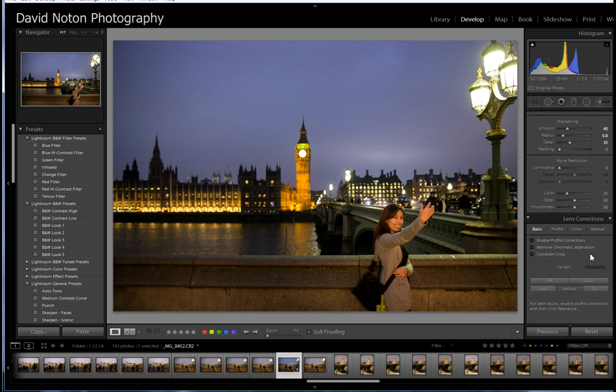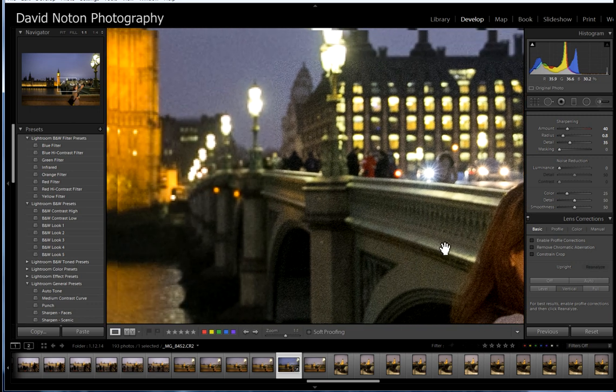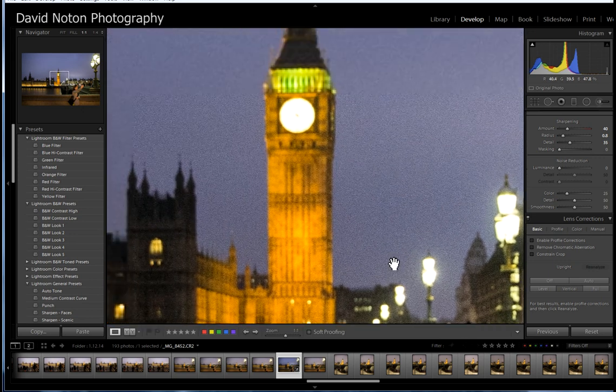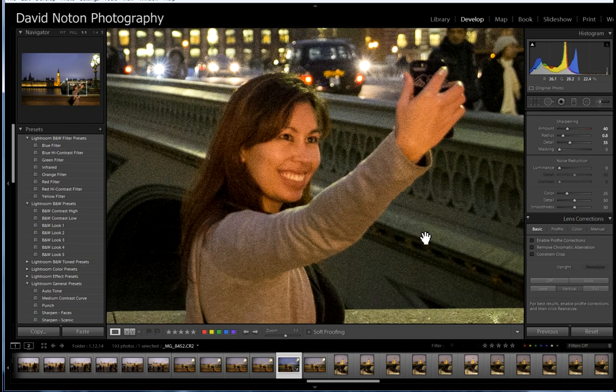Now we talked in the lowdown about how noise happens, and it's particularly a case when we have high ISOs. The trade-off is noise, and it manifests itself as, when I zoom in 100%, this grittiness. So what can we do about it? Well, we can use noise reduction, but as always there's a price to be paid. So let's just go through the process of noise reduction. Now at the moment I have no noise reduction on at all.